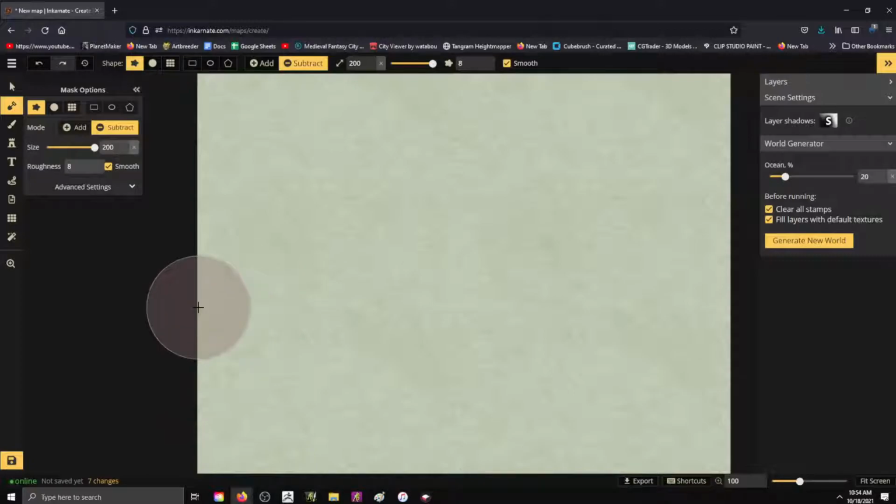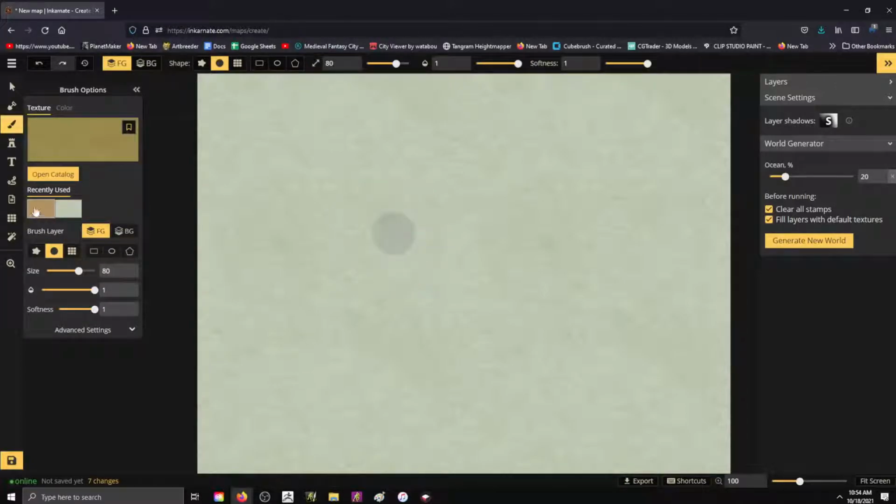So let's go ahead and get started here. We're going to be doing a desert map real quick. Going to go with this brown. We're going to make sure we're in the foreground. Background is our ocean. Going to make this all kinds of scraggly. Now this right here, the feature size, the higher this is, the more smooth it gets.